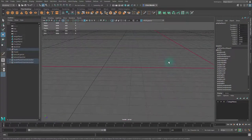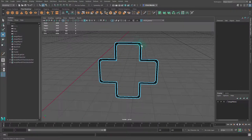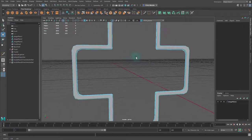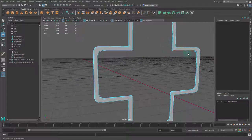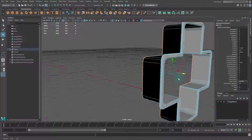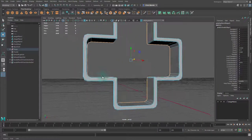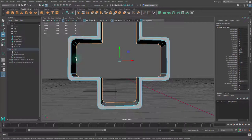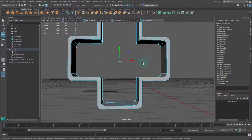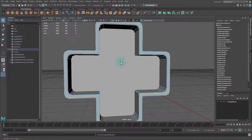All right, now I'll select the D-pad frame, hit Control 1 to isolate it. These faces will never be seen in the back here, so I'm going to select all the back faces and delete them. Then we go to Edge Mode and select this inner border edge, extrude it, and move it back like so. And once I get the depth that I want, something like this, we're going to use a new tool. Let's select this entire edge loop here and go to Mesh, Fill Hole.